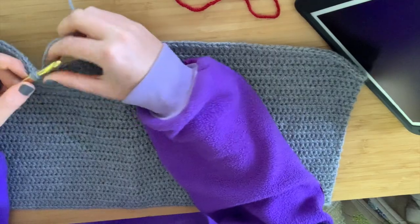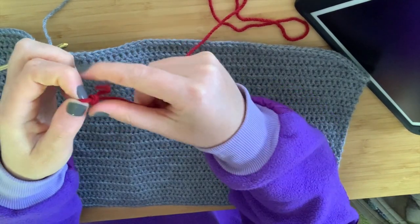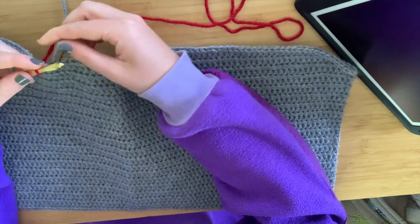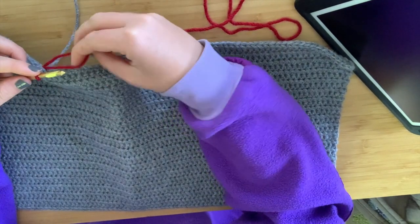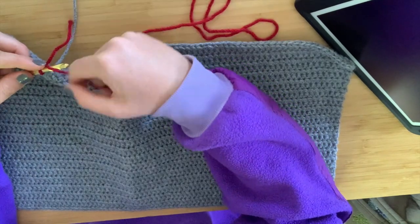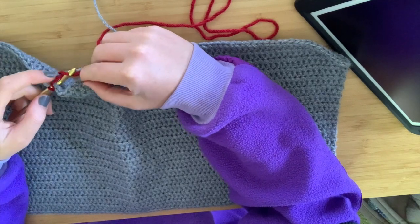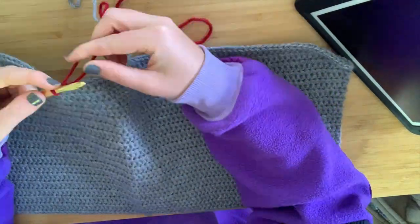For the front panel, I used a half double crochet stitch rather than a full double crochet stitch because it would make the design a little bit more detailed. When attaching a color, you want to make sure you have three loops on your hook — this goes for any color change throughout the project when using a half double crochet stitch. It's also really important that you carry the gray with you when going across, because once you finish your first row of red you're going to want to switch back to gray. I would really recommend a tutorial by Nylar Taylor — she does an excellent job of showing how to crochet a graphgan and switch colors.